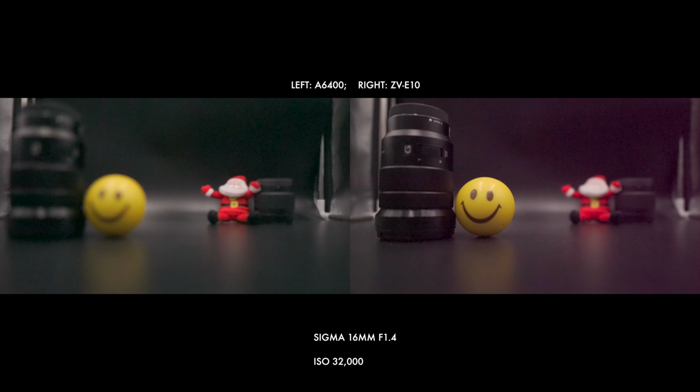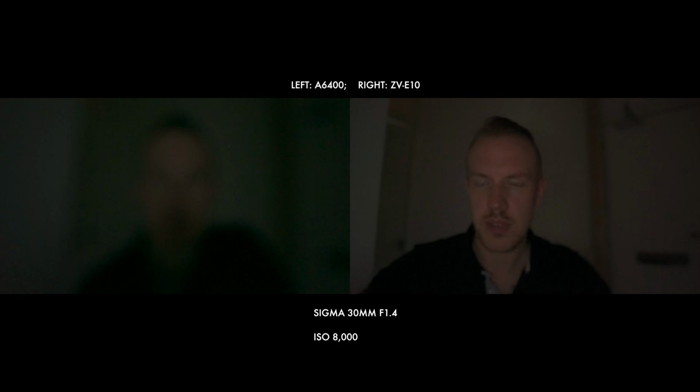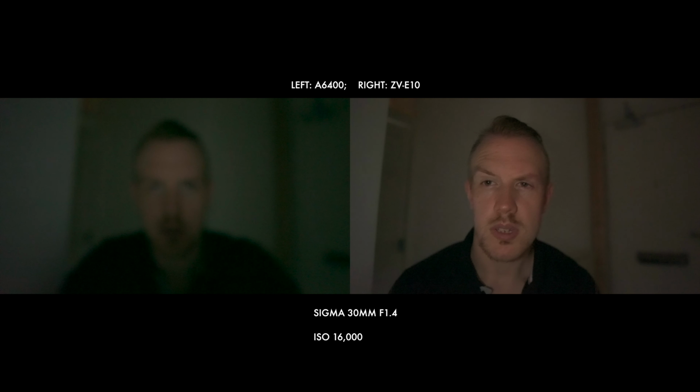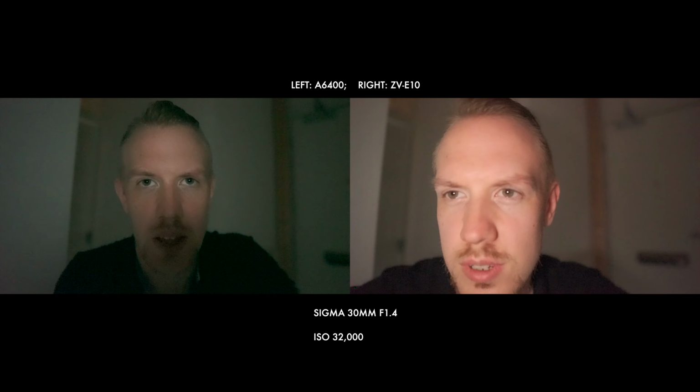Our low light testing revealed a weird color shift that happens when you push ISO higher. I got some examples of that color shift with both cameras. For the most part, the ZV-E10 keeps colors pretty close to what my eyes were seeing in reality, and I only got one really prominent example of shift, whereas the A6400 seems to very consistently suffer from color change when pushing to higher ISOs.